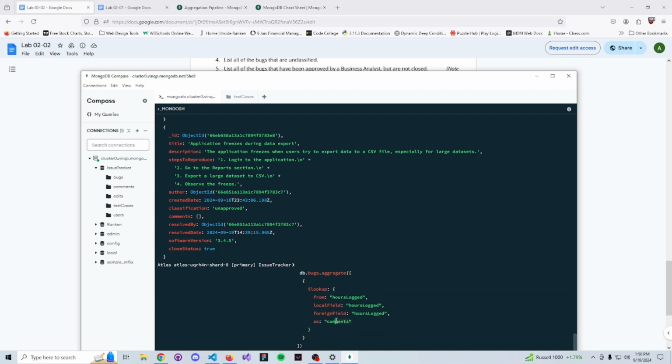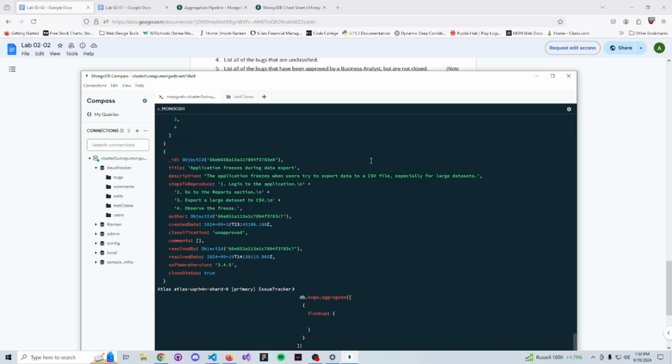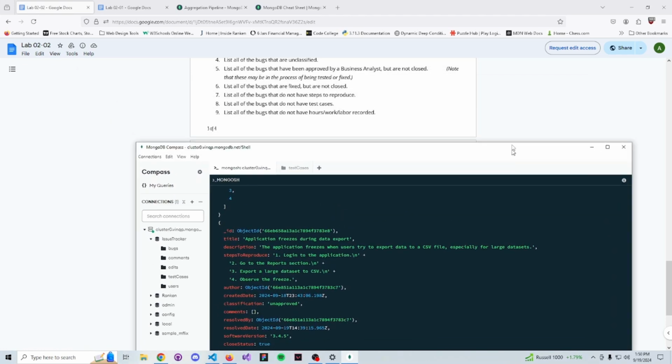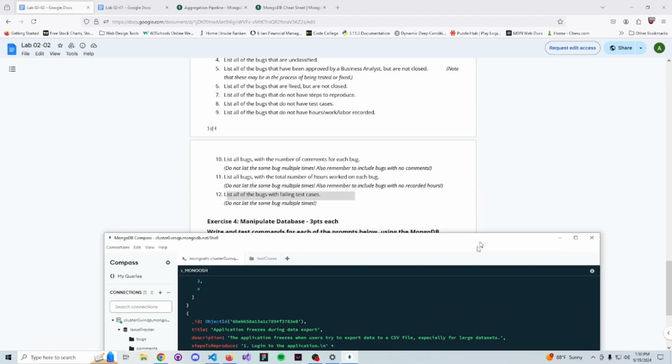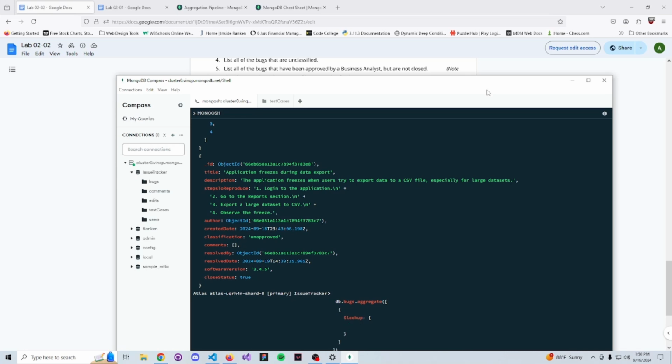Get rid of this data right here. Okay. And then failing test cases. So we're going to do lookup.